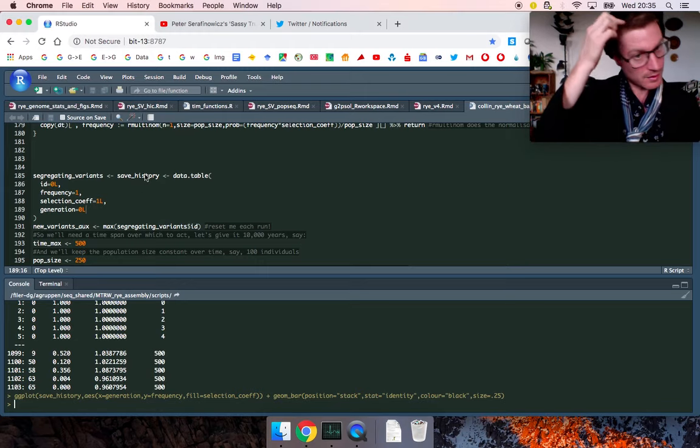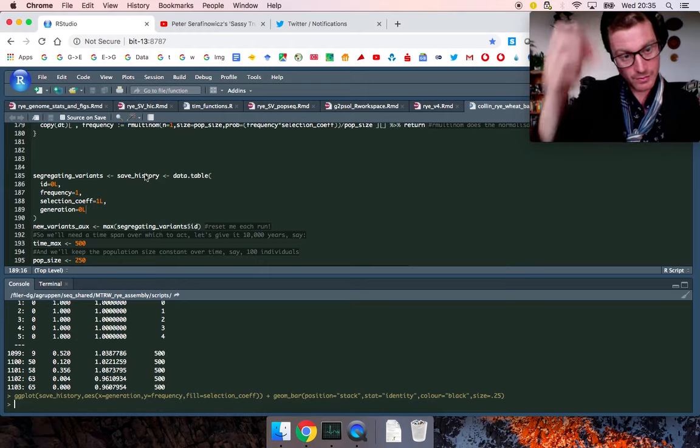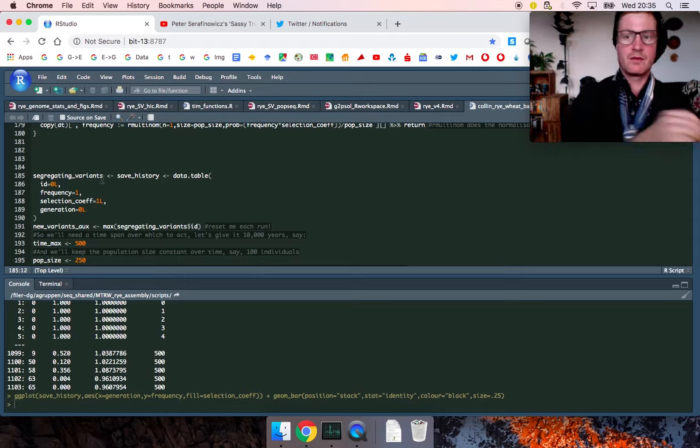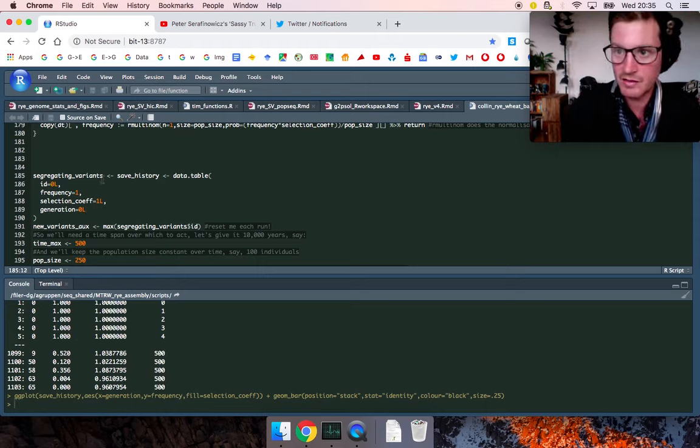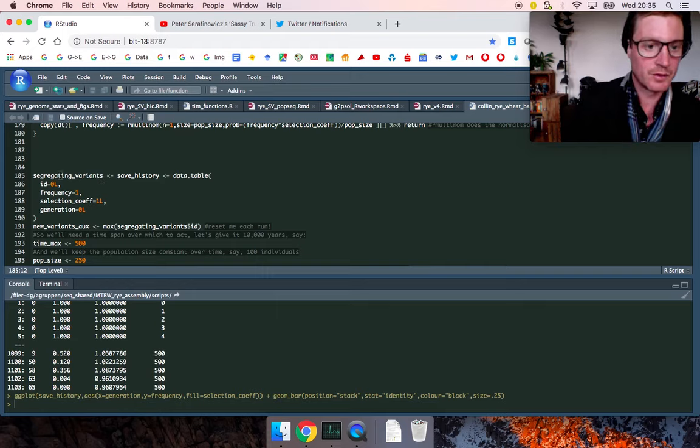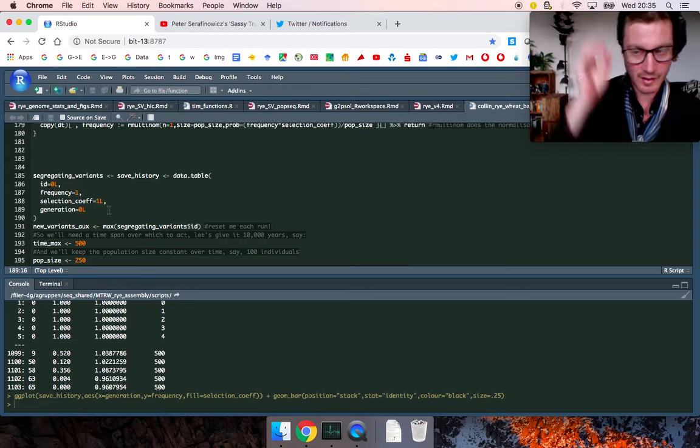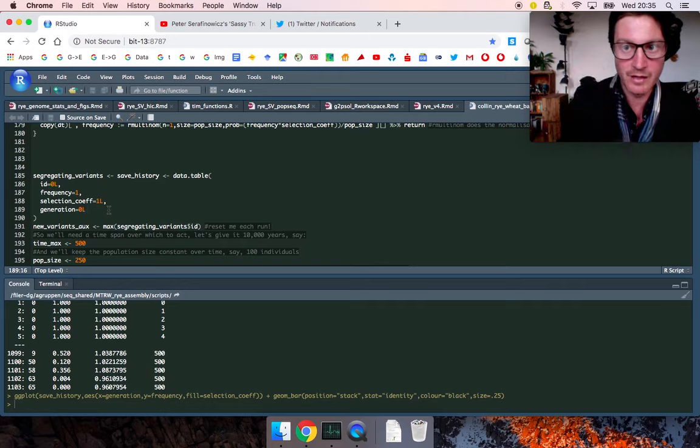Right. We ended where we're just ready to begin our simulation and we're setting it up. So we have a table here that describes all the variants in the population. Each one has an ID, a frequency, a selection coefficient. And this time we're going to set it up with a little record of the generation because we're going to save one each generation.